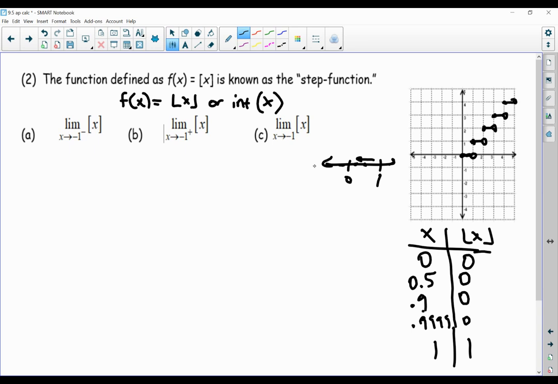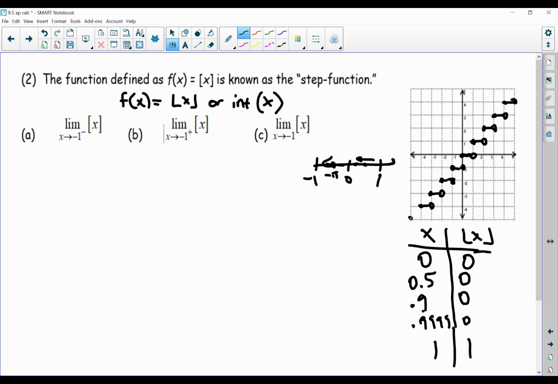Now the negative side gets a little tricky, but I always think round down or round to the left, like on a number line, you're always going left. So if I were to plug in -1, it would obviously be -1. But if I were to plug in -0.5, which is right here on the number line, the greatest integer that's less than or equal to -0.5 is -1. So you're still rounding down to the integer. The left side of it would just kind of look like this. I'm trying to draw these open circles, y'all. I'm failing and talking into the void of nobody. There we go, that's better.